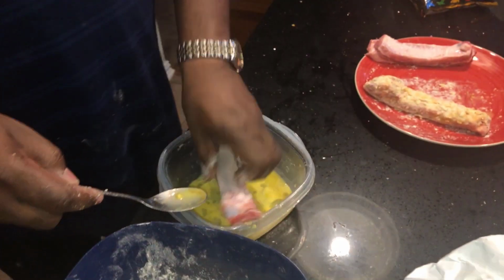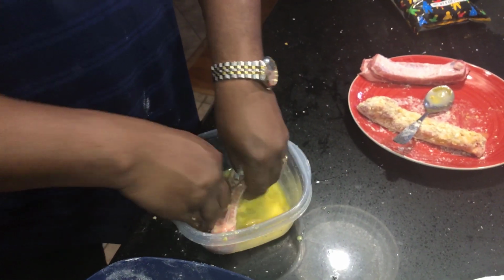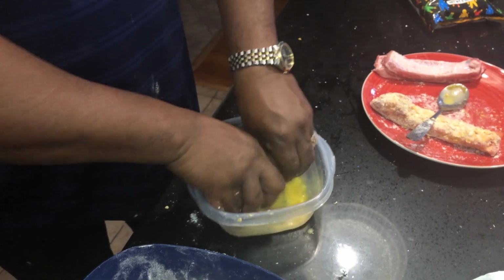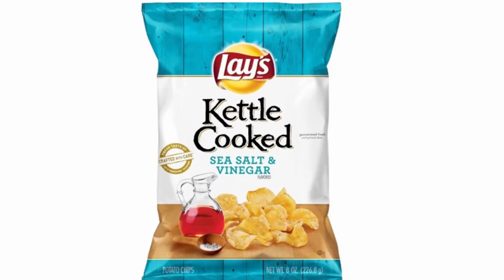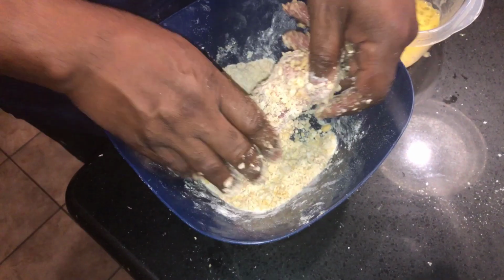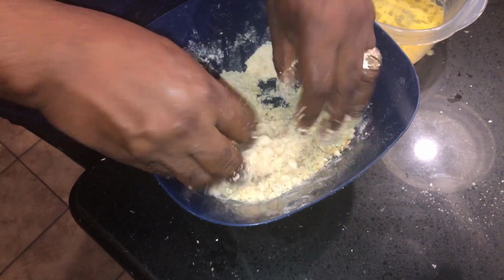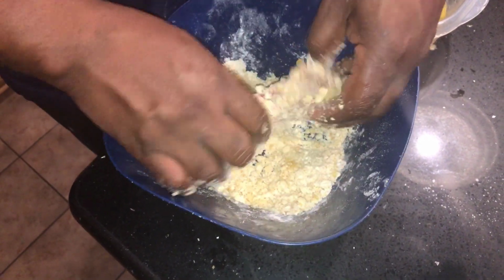So the dry batter didn't work, so we had to get an egg and whip it up and batter it with an egg to get the flour and the VooDoo chips to stick. We also tried some salt and vinegar. As you can see, we dipping it here in this VooDoo chips and flour. And it's sticking okay, but not as good. I don't like batter anyway, but this is for his experiment.